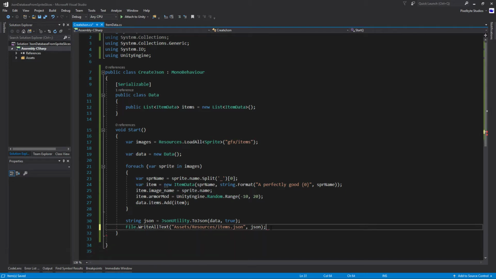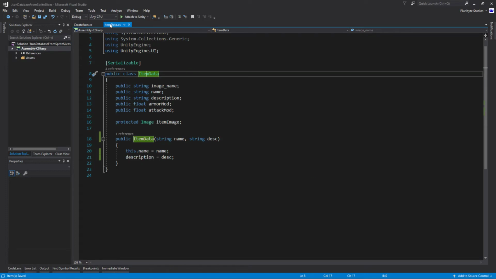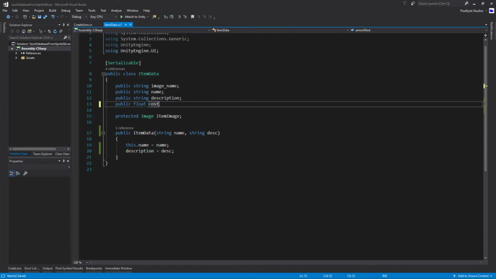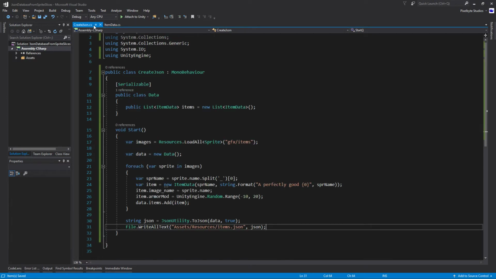When we take this up next time, I might change the item data around some. I will probably get rid of the armor mod, and I might have a cost instead, and do something from something to whatever.